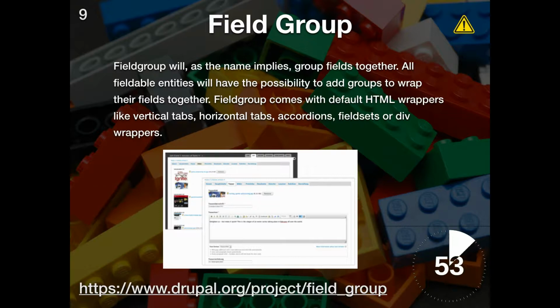Field group. Again, this is one of those RC release ones. It allows you to group fields into tabs or field sets, or you can have little accordion things to expand or close different sets of fields. Or you can just enclose things in divs in order to be able to theme your fields a little bit nicer. It's really good for managing that sprawl on the node edit form, because by default, it's just field, field, field, field, field. This kind of helps you break it up for your content editor.